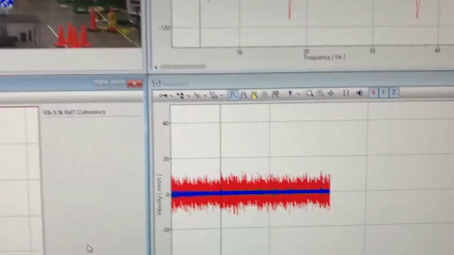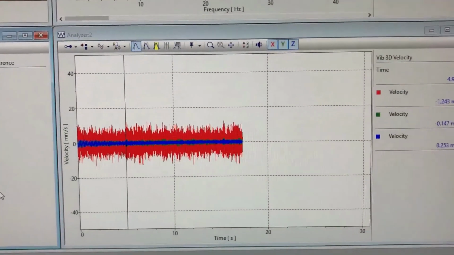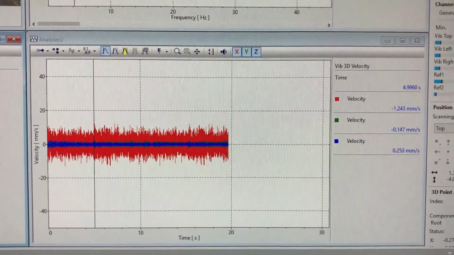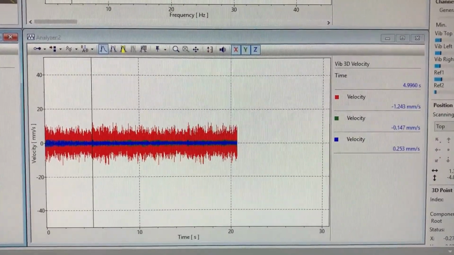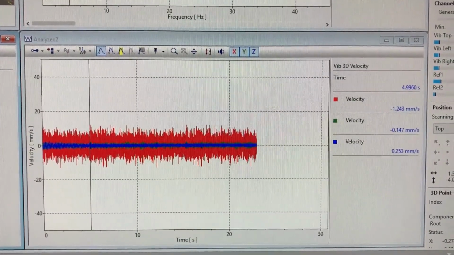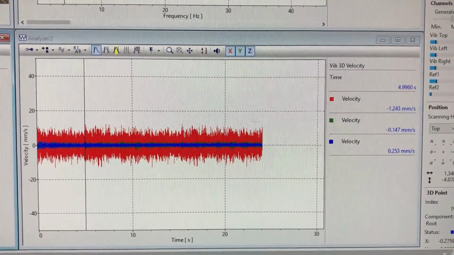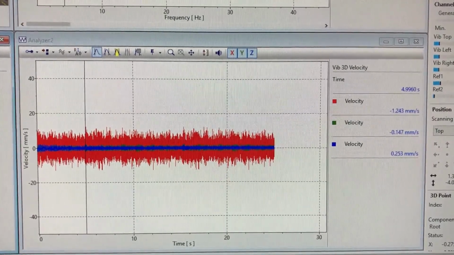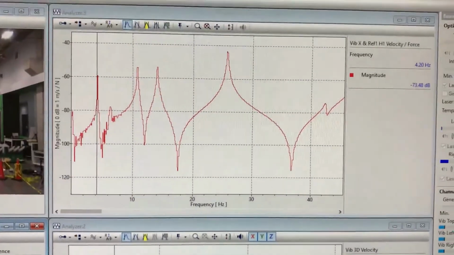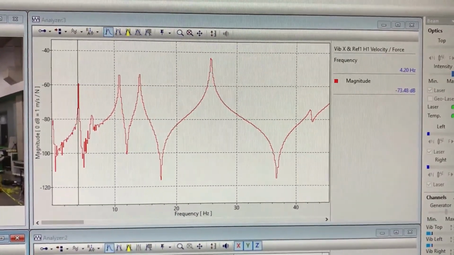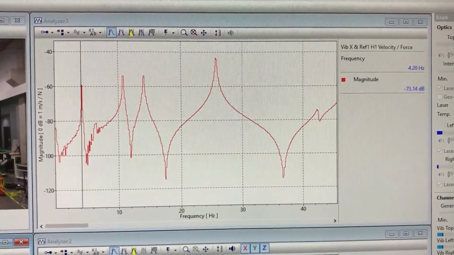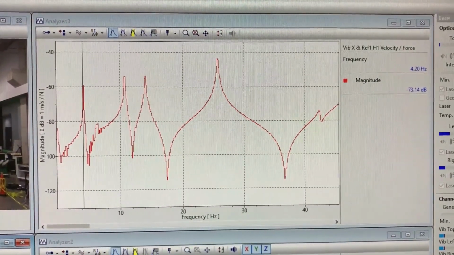In this window, it shows the raw information from the laser head scanner about how the blade is displacing at that specific point. And then from this raw signal, it takes a Fourier transform of the signal to extract the natural frequencies of the blade, which is shown in this window. And it does this process for about 700 different points on the blade to get a full simulation of the natural frequencies of the whole wind turbine blade.